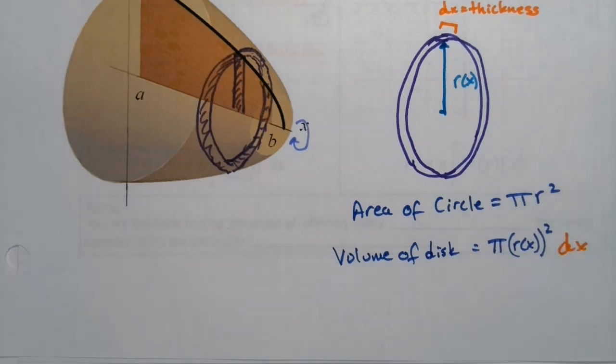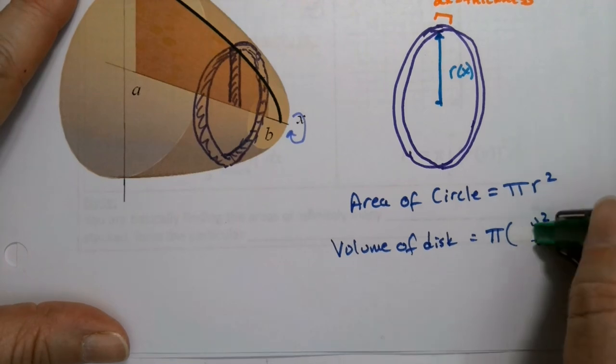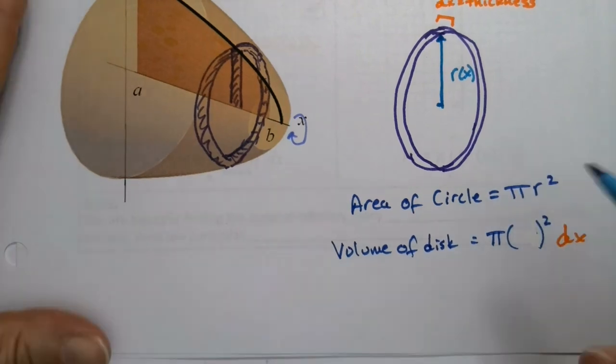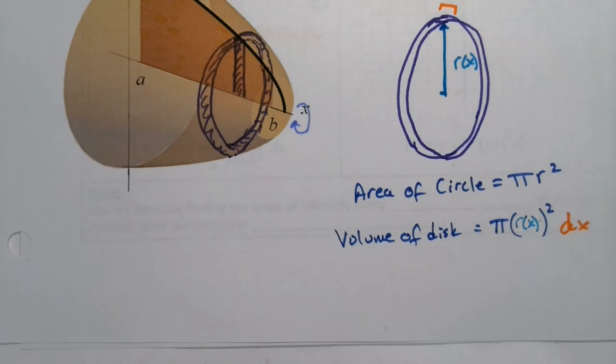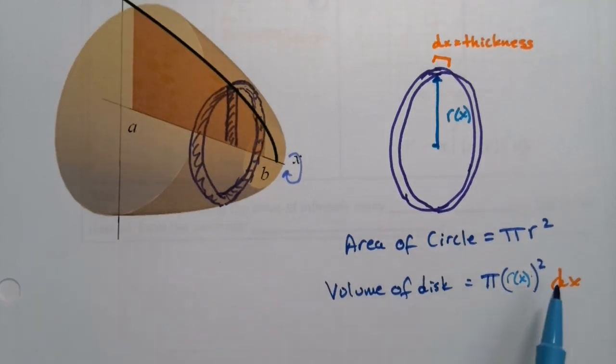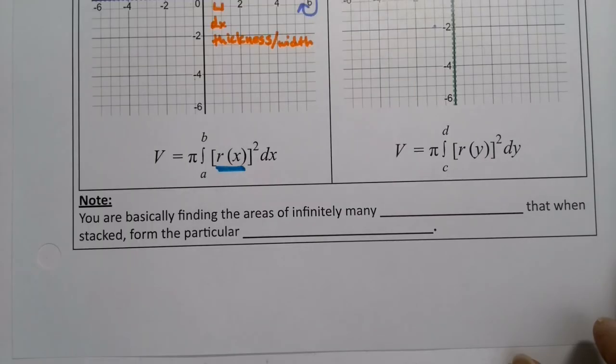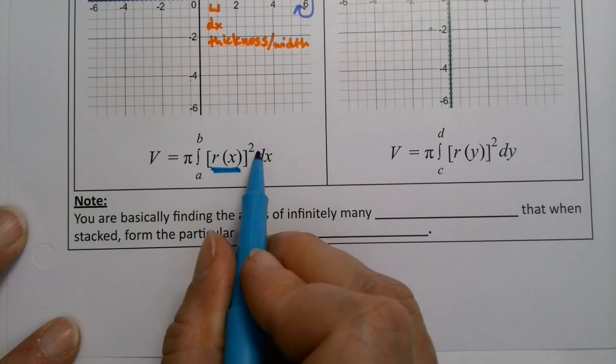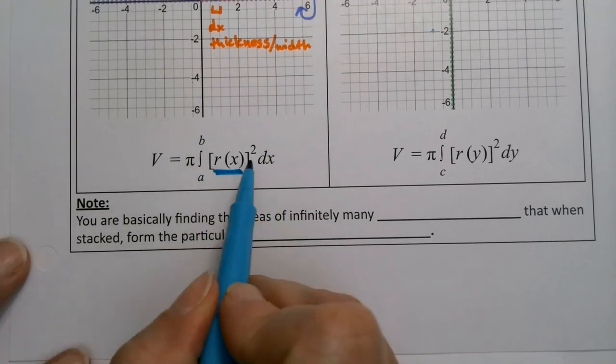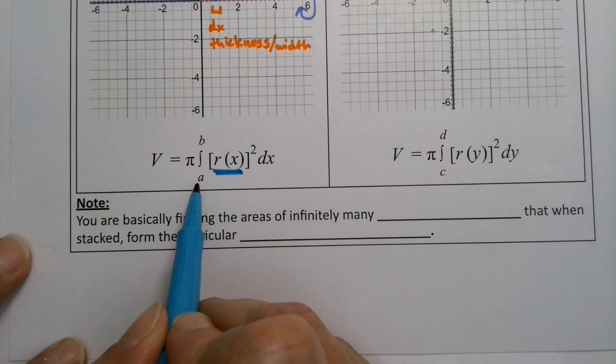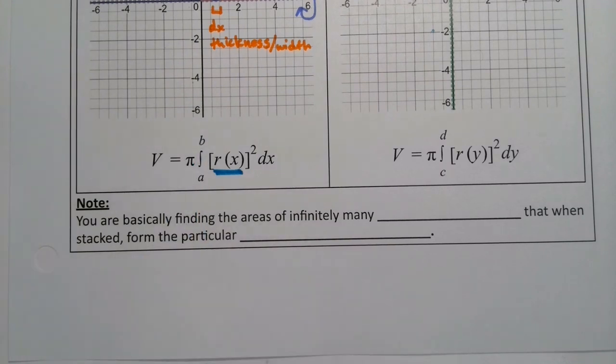All right? So what you're doing is stacking up the volumes of these disks. So you're stacking the volumes of these little disks, and you're going to let dx be infinitesimally thin because of course you're going to let there be infinitely many disks that you're putting in here. Like a sushi chef really slicing fine into this object. And so that's what this is saying here. So you're doing pi r squared dx, right? You're taking the volume of a disk and then you're stacking them from A to B, from the start to the end.